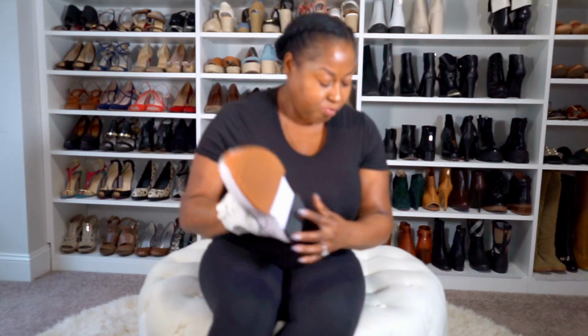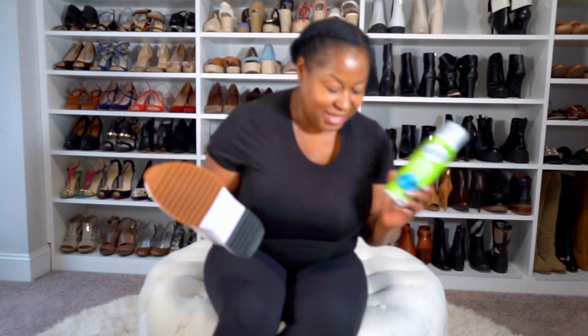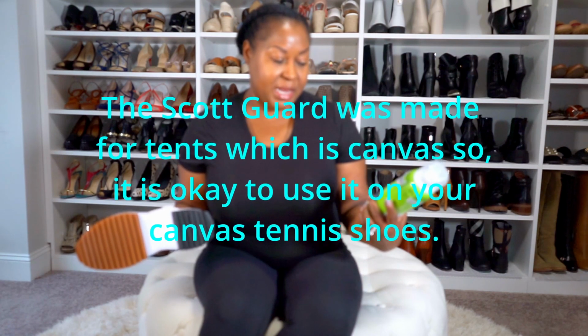So the first pair is going to be these canvas tennis shoes. What I did with these canvas tennis shoes when I first bought them, I took some Scotch Guard. Now they had some other stuff too that's specifically for canvas tennis shoes in the shoe section, but this is pretty much the same thing with a different label and a different name, because this is canvas and this is Scotch Guard Outdoor Water Shield. It says ultimate protection against the elements, repels rain and snow.